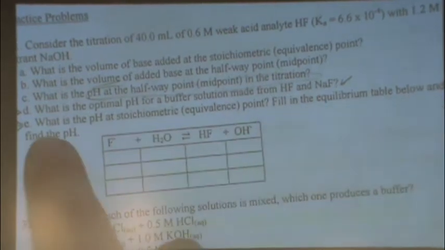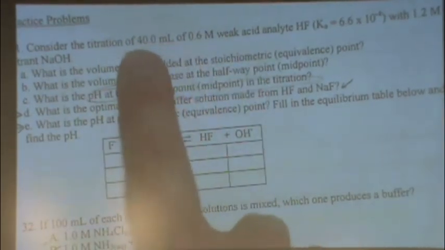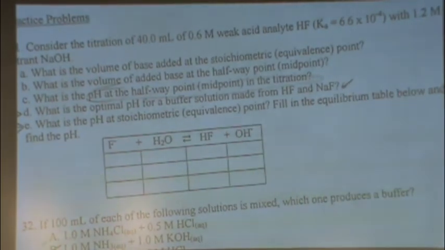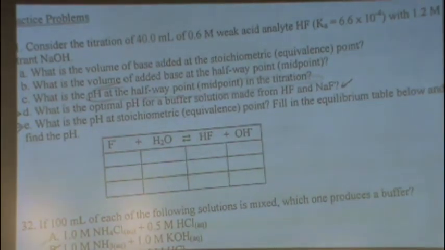Fill in the table below for this one. Let me say this and see if this is helpful. Earlier, if you were here earlier, we did the problem where I made up a weak acid and KOH. I did the stoichiometric part of the problem for the equivalence point. Same thing. So take a look at that first. If you're still confused, ask me at the end.